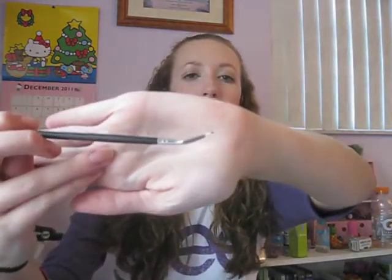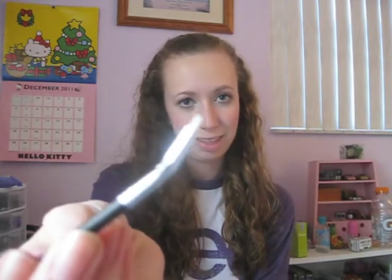And to go with this gel eyeliner, I got this little brush, and I believe it's like the Precision eyeliner brush or something along those lines. This is what it looks like, and it's very cool because it is, you know, very bent, but also this brush tapers up into like the smallest little point, which I'm sure since my camera doesn't autofocus you'll have a hard time seeing here.